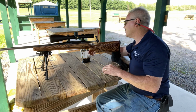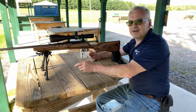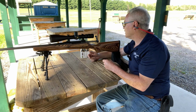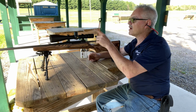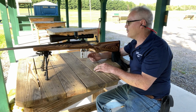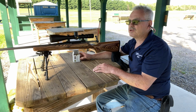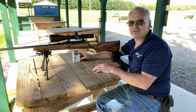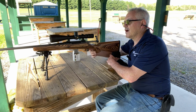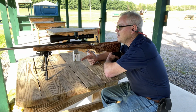I do have a camera running out there at 100 yards, and I just checked the zero to make sure I was actually hitting on the paper with the reloads. I switched some scopes around, so I had to re-zero this one, but I haven't tried those ZQIs in quite a while. I do remember shooting this gun with these in the past, and it was a pretty good shooter, right around MOA, or maybe just a little bit over MOA with these commercial rounds. But I know with other hand loads, this thing has been a pretty good shooter.